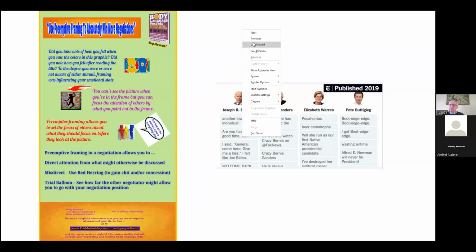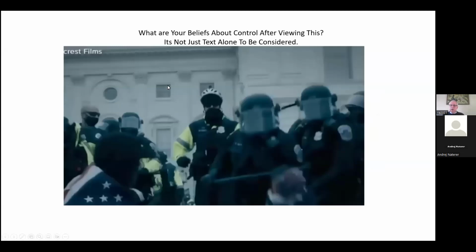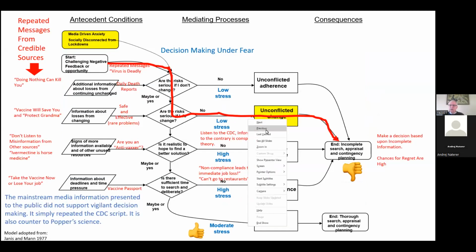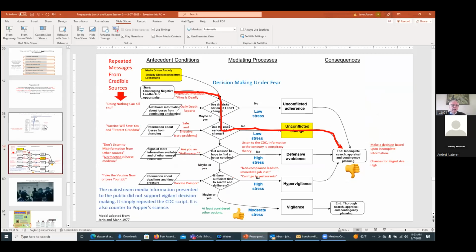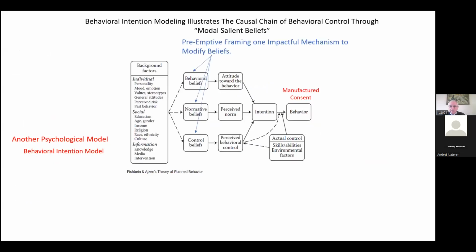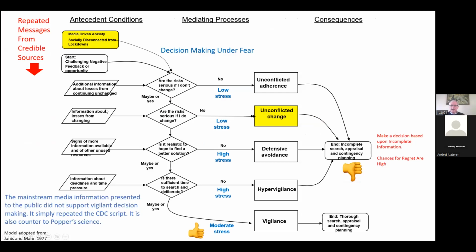And I think it's not just in text. For instance, when you look at something like this, what does that do for your confidence about whether or not you have control over your future? When I get into this diagram here, this idea about perceived control, well, you don't have very much perception that you have much control at all, right? Because you'll get hit over the head with a club, that kind of thing. So it affects you the next time, right? When we start talking about consent, it affects you in that way. So preemptive framing is a factor for that.